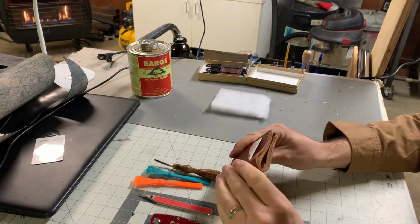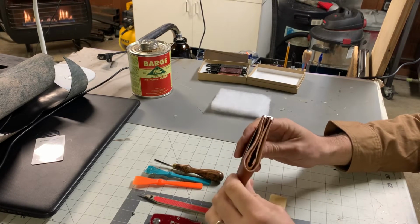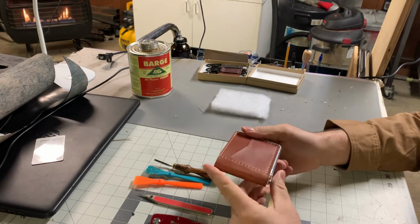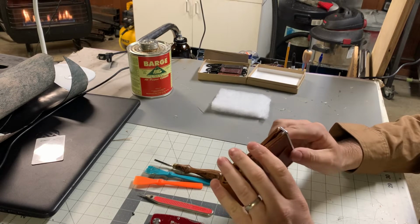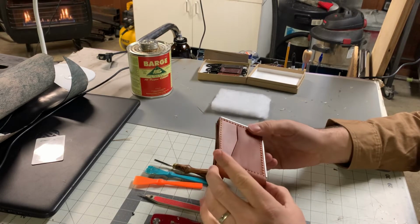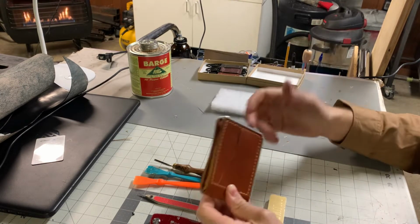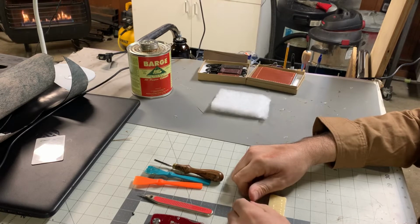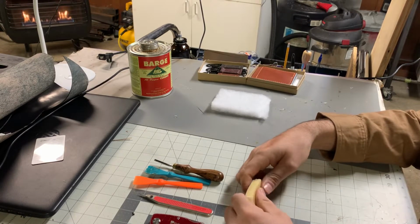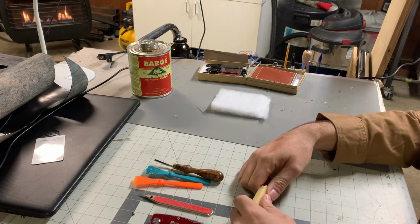Edges are one of those things where I don't think I'm ever going to stop learning about burnishing and trying to get better at it. I think I'm at an acceptable point now. When other people that aren't experienced look at them, they think they look great. I'm always trying to push that, but the rotary tool has definitely helped. The only thing I've noticed with that is you have to be careful that you keep it slow and don't go overboard and burn your edges, which is pretty easy to do.